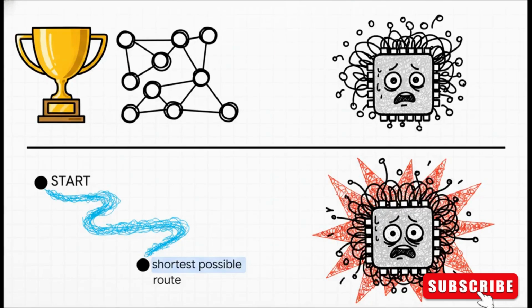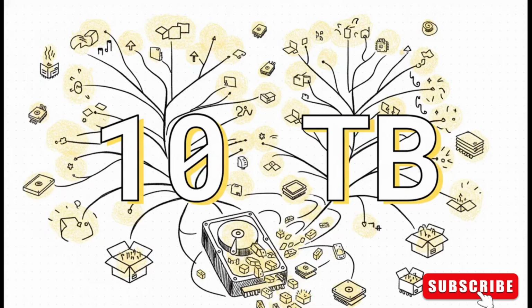Now this super patient approach has a massive advantage. Because it checks paths in order of their length, it is absolutely guaranteed to find the shortest possible route. It's optimal, which is great, but it has a truly terrifying weakness. To do its job, it has to keep every single possible place it's ever considered visiting in its memory. And that memory cost? It's just staggering. For a moderately complex search problem, say one with 10 choices at each step, going 10 steps deep, BFS would need, get this, 10 terabytes of memory. That's more storage than most high-end gaming PCs have. The memory becomes a way bigger problem than the time it takes.